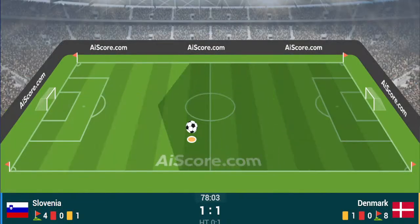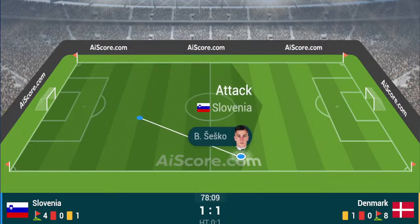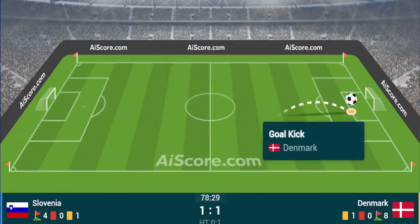You can see the pain, you can see the anguish in the eyes of Kasper Schmeichel, who hasn't had much to do in the course of this game. That may very well be the first shot on target from Slovenia, and it's resulted in an equalising goal. And now they will feel confident that maybe they could push on and take all 3 points. And what an upset that could be in Group C. Serbia taking on England later. Slovenia, for the moment, should they get the win, could go to the top of Group C.